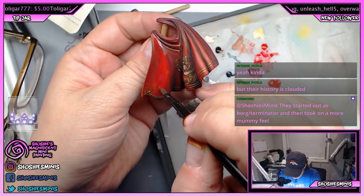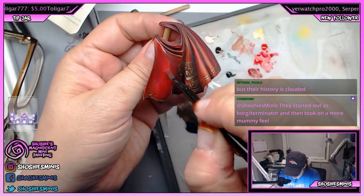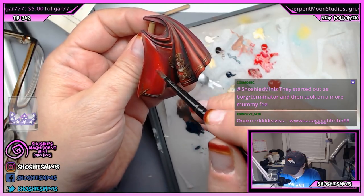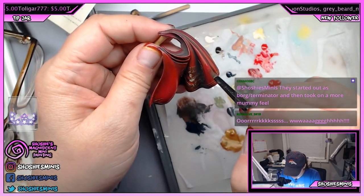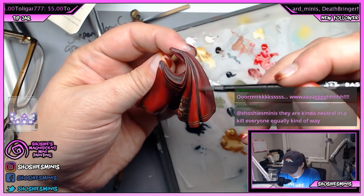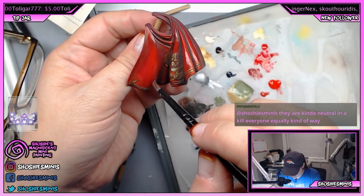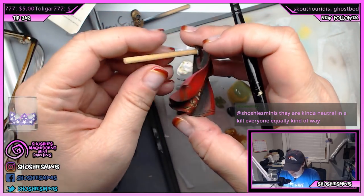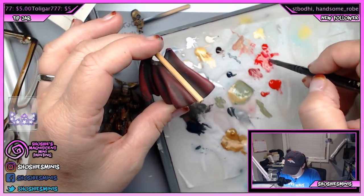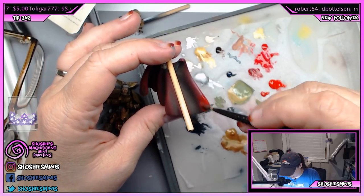I'm just brushing a little bit of this red. Lots of glazes on this red to get it up to this. I started out with this brown color, and we went up to this red, which was kind of crazy. I wanted a lot of contrast, and that's how you do it. You have to get in there with the brown first. So here's how it started. We started with the brown, and this is sort of the intermediary. And this is what happens when you put the reds on.